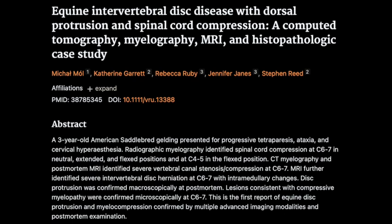This case makes it clear that we need to keep doing research to learn more about equine IVDD. We still don't fully understand what causes it or how common it is in different breeds, and we need better ways to diagnose it early. Though this was just one horse, it opens up a bigger discussion — including how common IVDD actually is in horses overall. We're still trying to figure out its true prevalence.